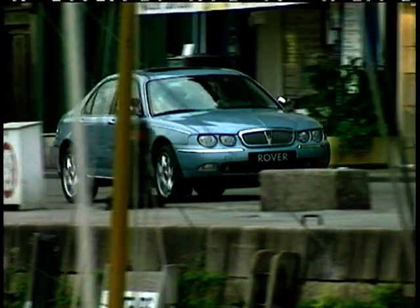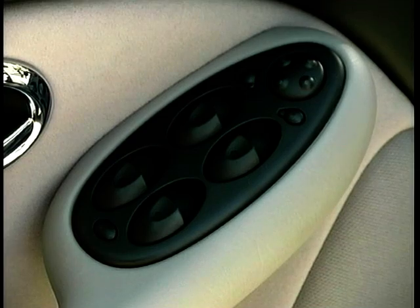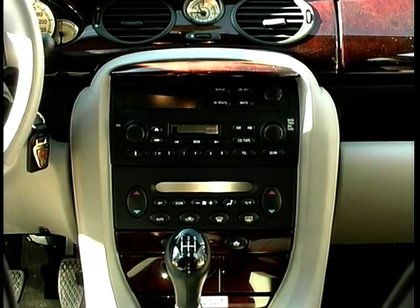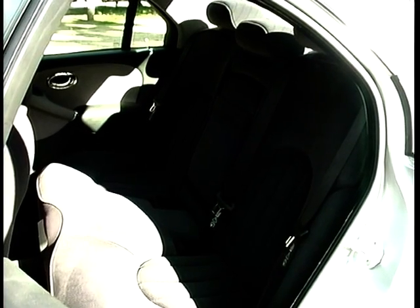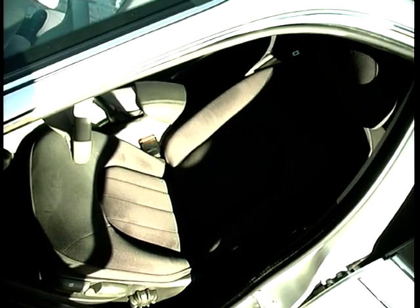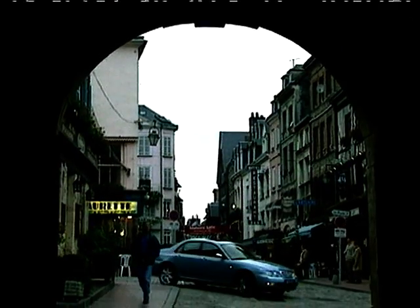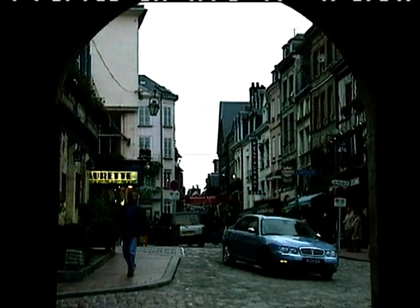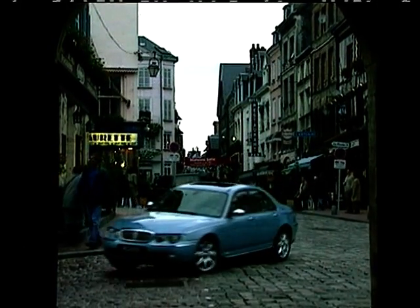That's one styling cue that hasn't been carried over, but the chrome, the curved panels and the wood and leather interior definitely have been. Is it an image worth having? Rover in the 50s and 60s represented solidly middle-class conservative values. It was the car the country doctor drove, your rich auntie and uncle swept sedately down to the golf course in, and the Queen Mum waved from the window of her 3-litre as it whisked her through the gates of Clarence House. Now, is that something we cherish and aspire to in the new millennium?